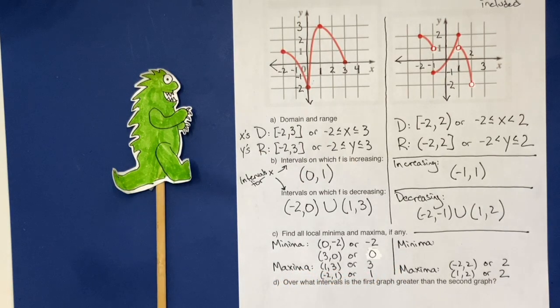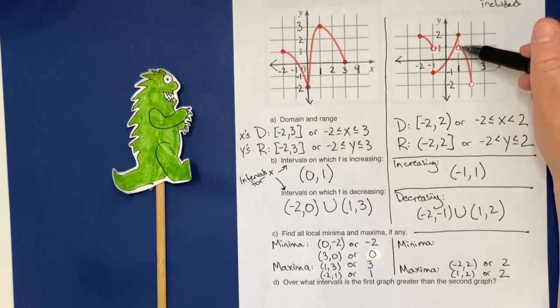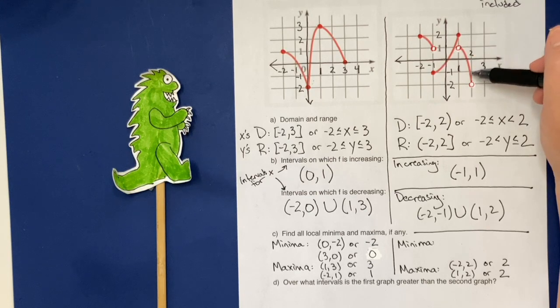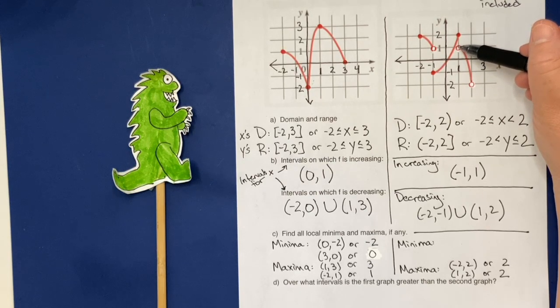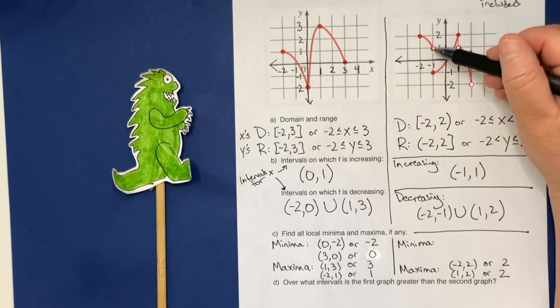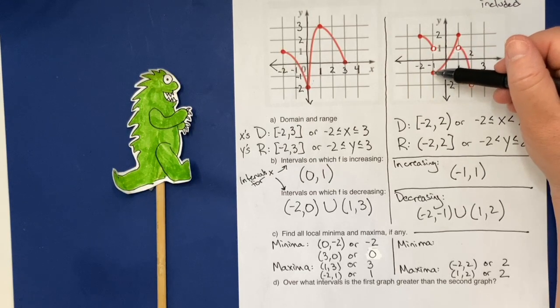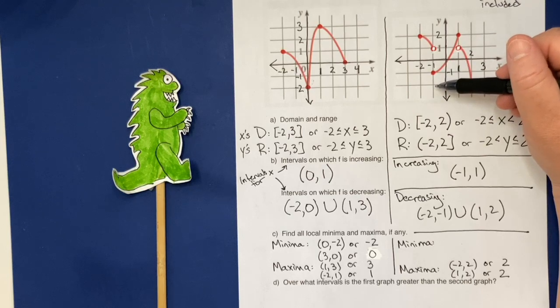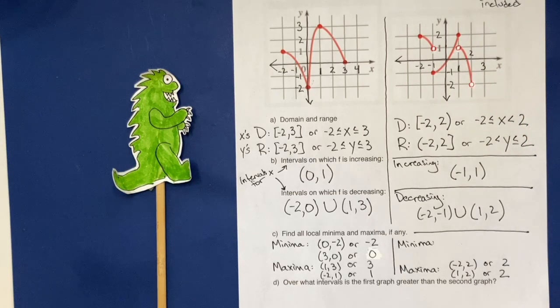Now, here's the question. Should this count right here, 1, 1, as a local max? And the answer is, I would not count it as such. Although it is the highest point that this piece gets to, if you look on the other side is up above it. And even though these are not connected, we probably would not consider that to be a max. Same thing here. I don't know that I would consider this a min since there's a point that lies below it here. So this is a little tricksy.